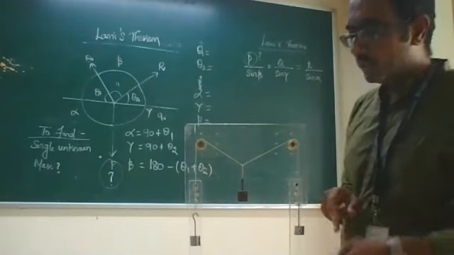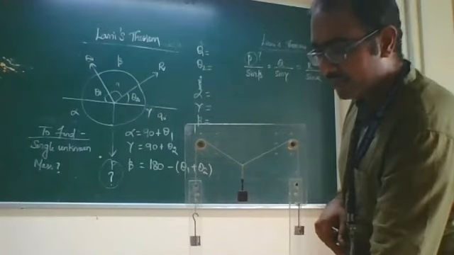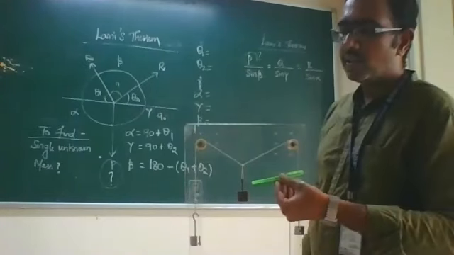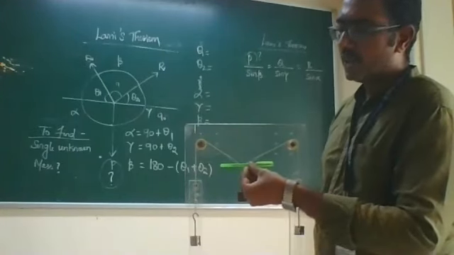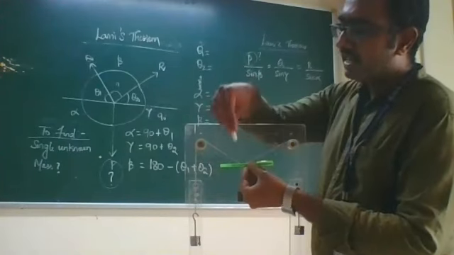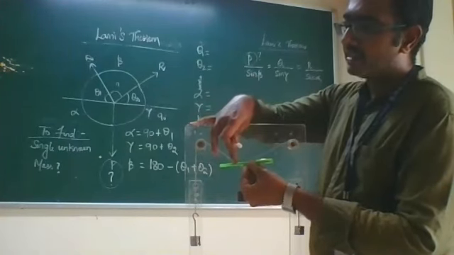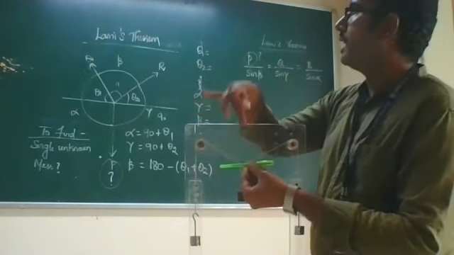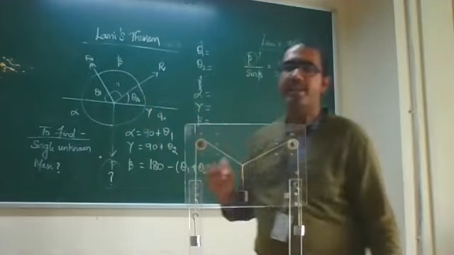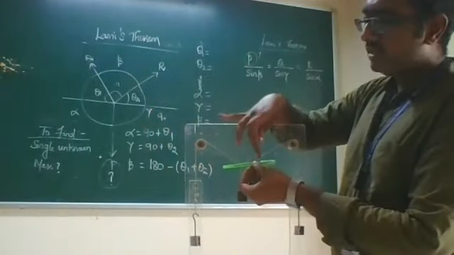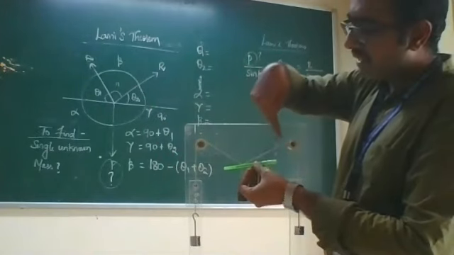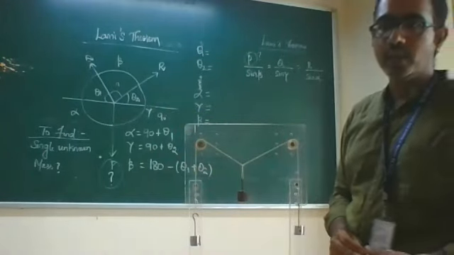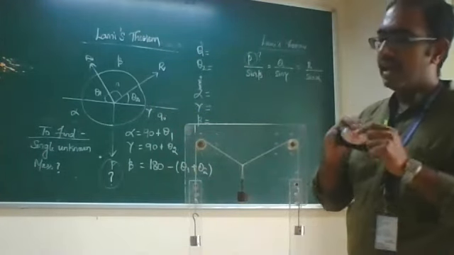Now our objective is to find the angle. For example, consider this as a horizontal reference line, and I just keep it over here. The angle between this horizontal reference line and the inclined thread gives the value of theta 1, which is also represented in the free body diagram. Similarly, the horizontal reference line and this inclined thread give the value of theta 2. Now we have to find theta 1 and theta 2 using the angle finder.